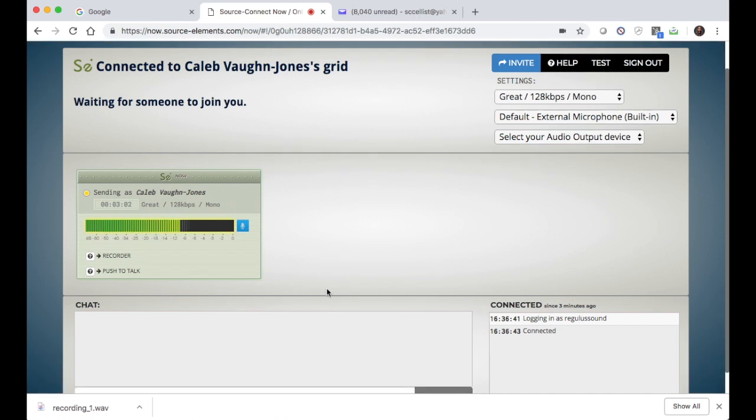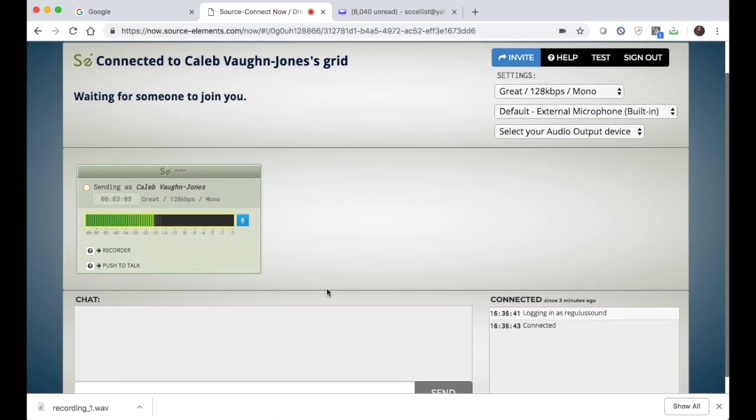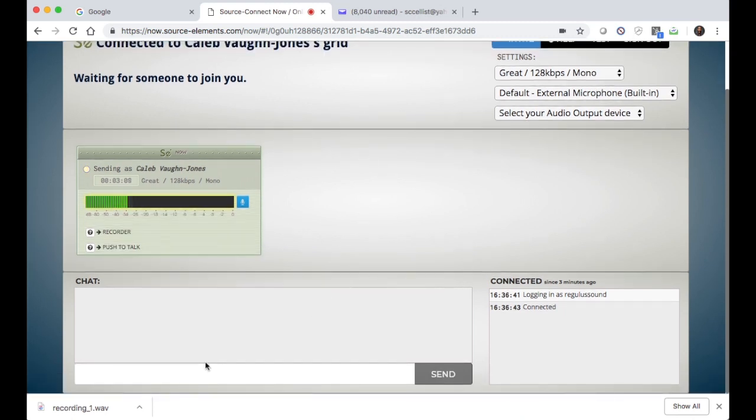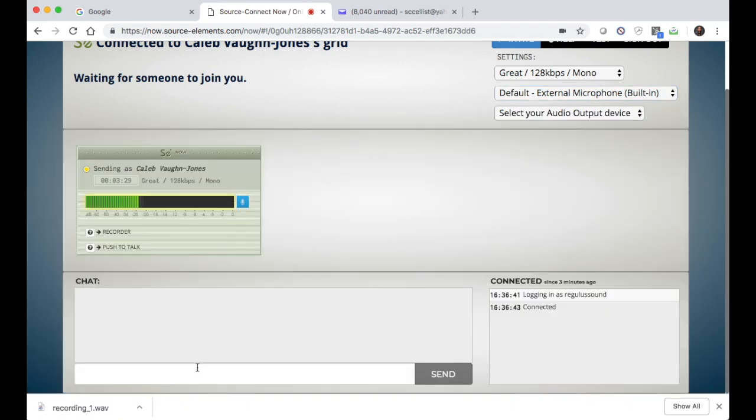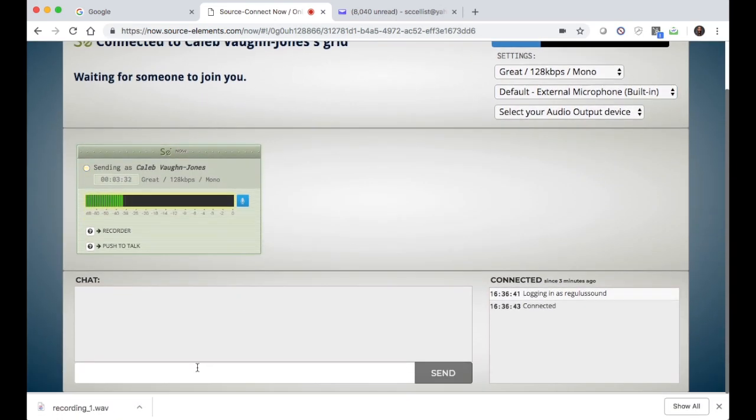So, here we are. I just want to show you three features that I think are very useful. The first, obviously, is the chat box. Now, you might say, why is there a chat box if there's audio? But you can't take it for granted that the audio is going to work, because we can go over here. At the moment, I'm not connected to my audio interface, but I would be able to select between all my different audio inputs here. But say something's not working and they're not able to hear me, but I can see that they're signed in.